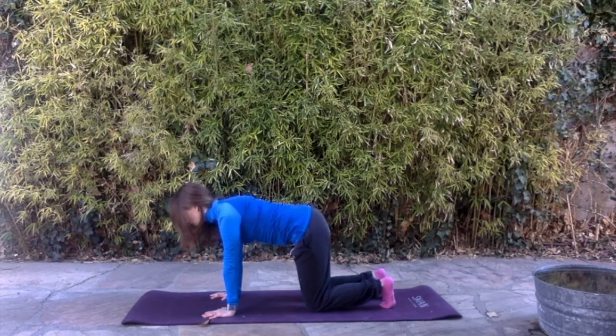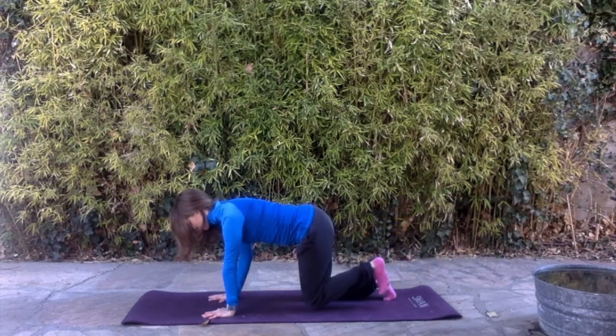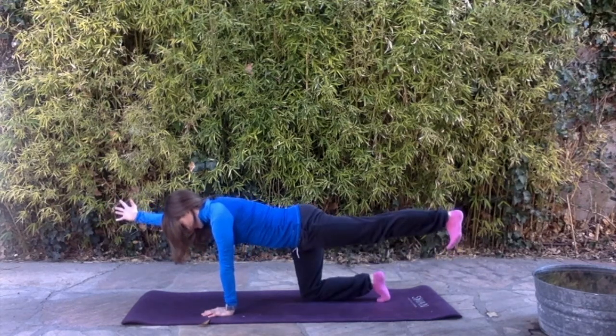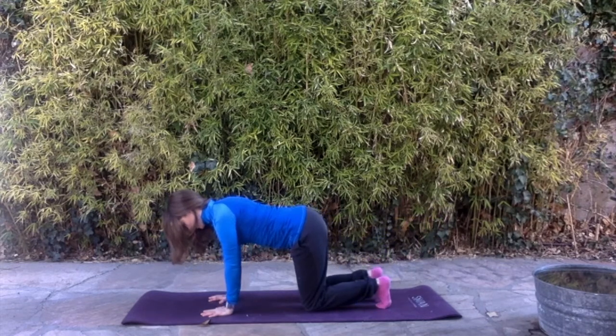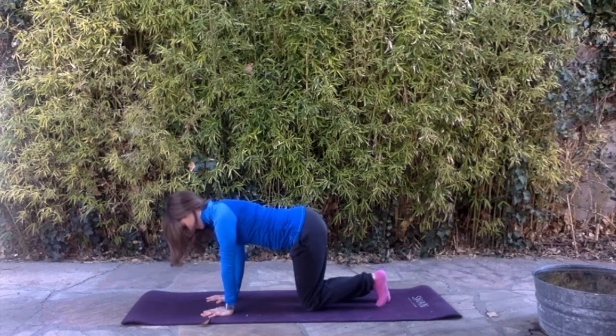Come back to tabletop, and now we're going to do 5 bird dogs to get your core warmed up. So start with your left arm, right leg, and reach forward and press your foot away from you, really working to keep your torso as steady as possible. You don't want your shoulders or your hips rocking side to side.